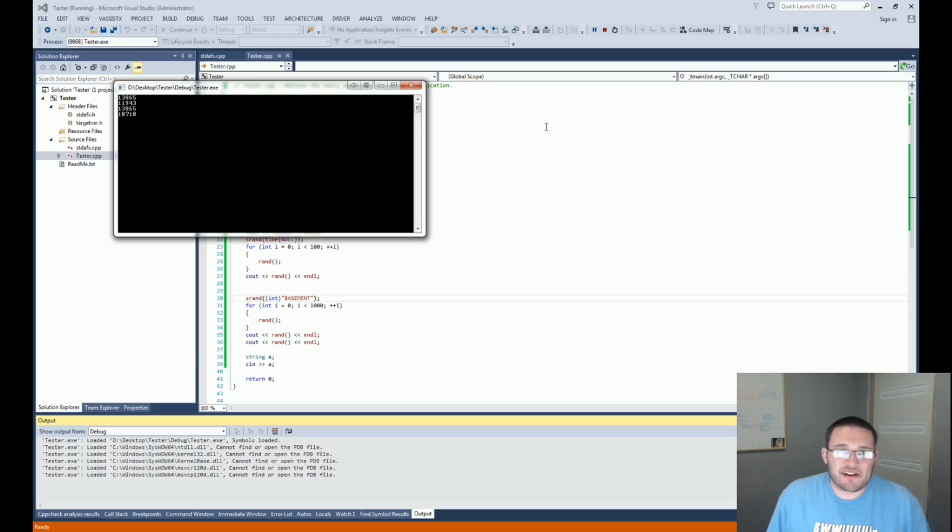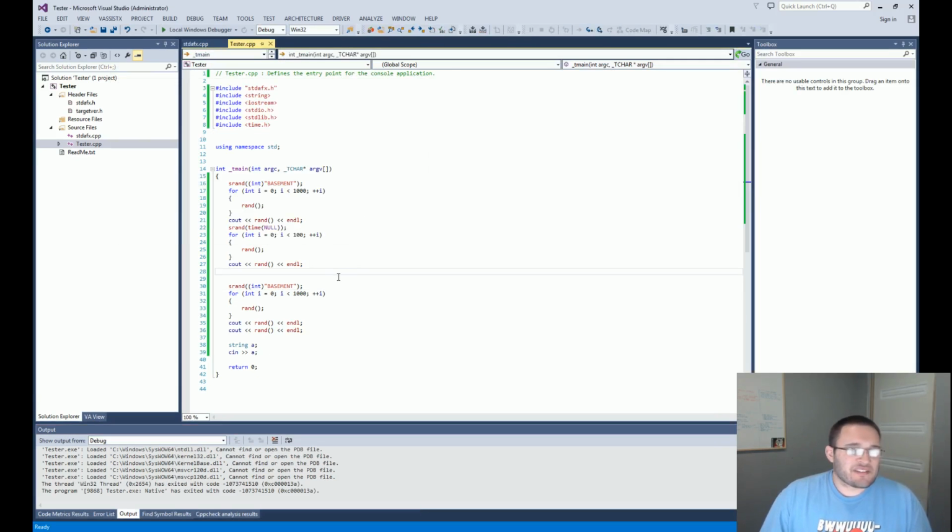So yeah, I guess that's it. I don't know how interesting this is going to be, but if you wanted to understand a little bit about how random number generation works, hopefully that gives you a little bit. There are other ways to generate random numbers through code. There are better seeding methods, better random number generators, and you can use formulas, because everything's a formula if you think about it. You can use different ways of seeding it. Instead of just converting the word basement to a number, you can convert it to a number and then multiply it by a random number that's seeded by time.